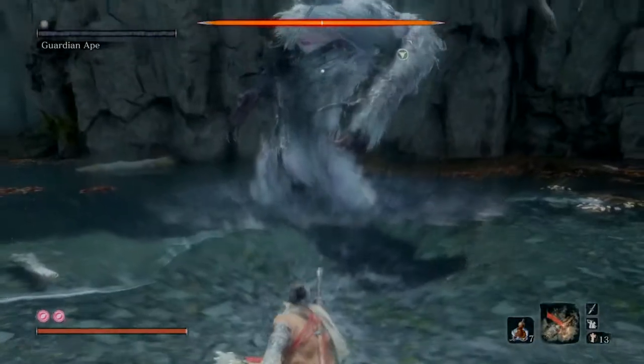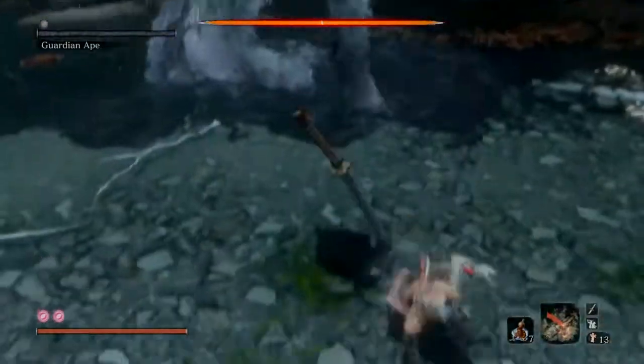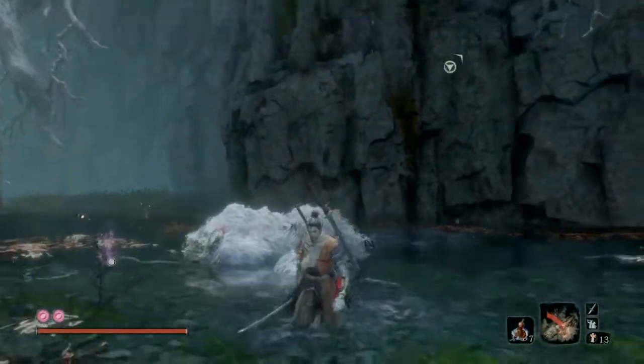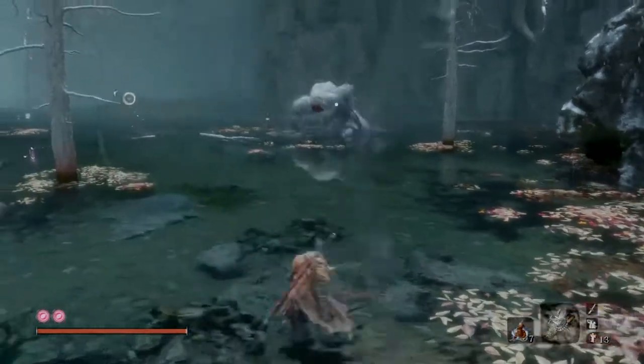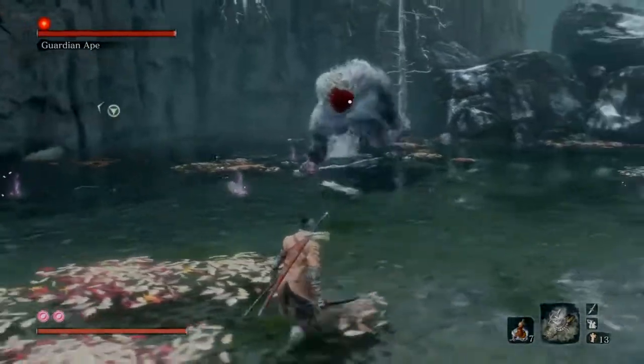Now when I first fought this guy, he had killed me at this point probably 30 times. I was like, finally, I beat him, and I couldn't believe when he got back up. So when the Guardian Ape does come back from the dead, he's going to have his severed head in his hand and a sword. He does a lot more strange types of attacks.